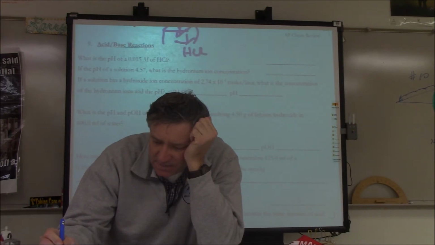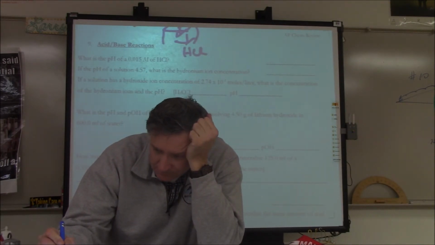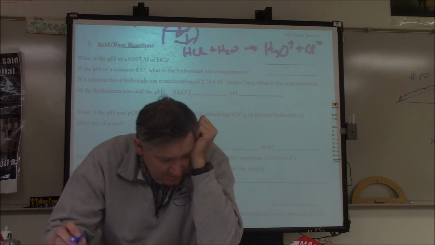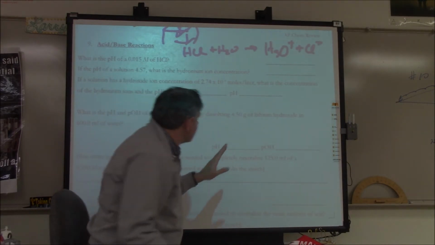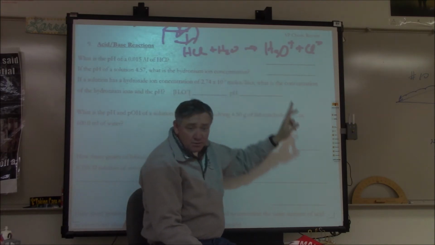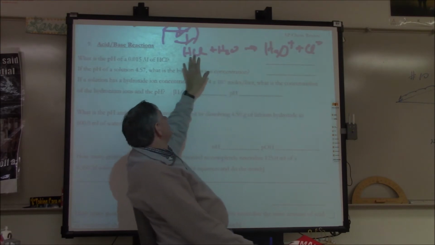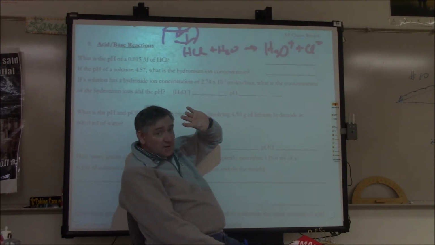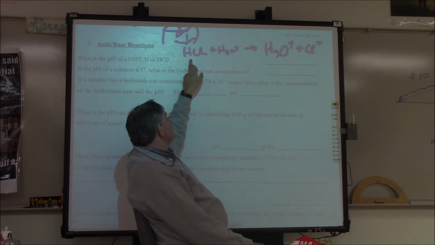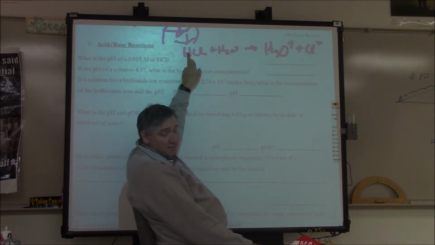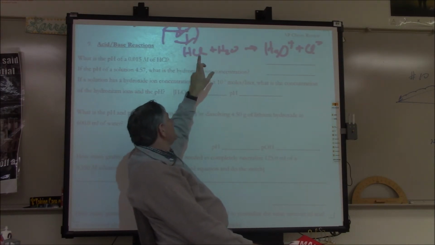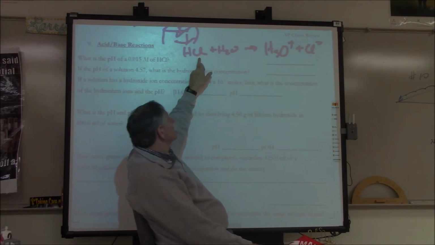So when you take hydrochloric acid and you put it in water, you're going to get H3O plus Cl minus. Now, the reason that we put in the water is because this is going to be an aqueous solution. So I'll talk more about this tomorrow. But here's the short version. This is a hydronium ion, otherwise known as a proton, attached to a chloride ion.